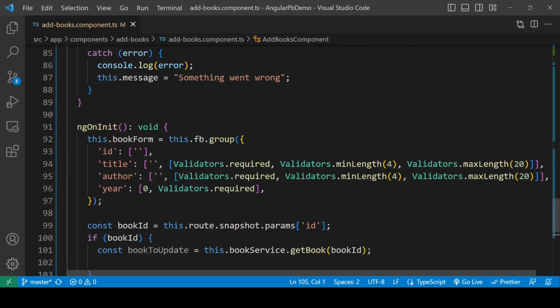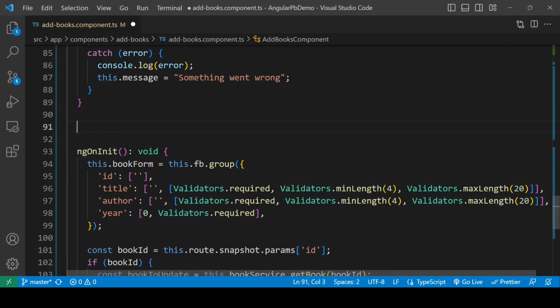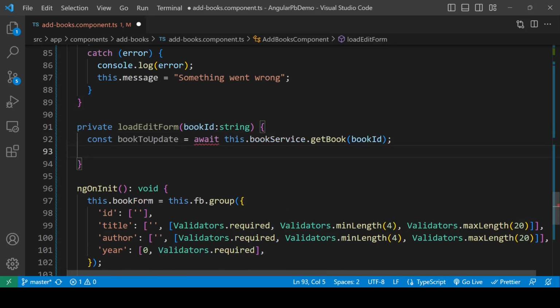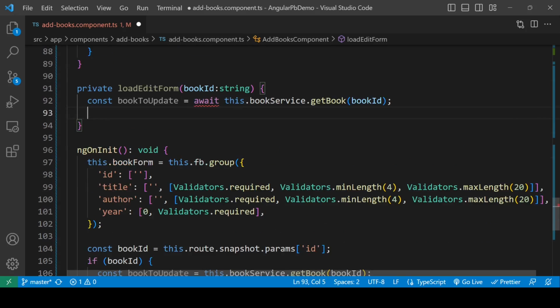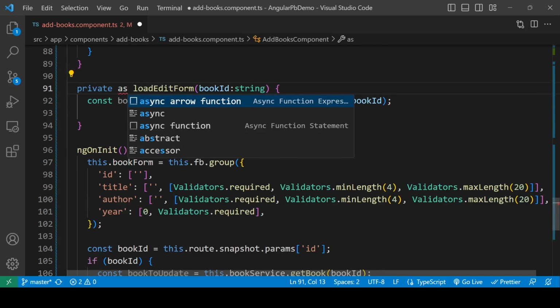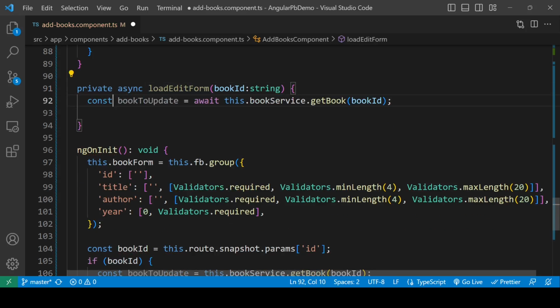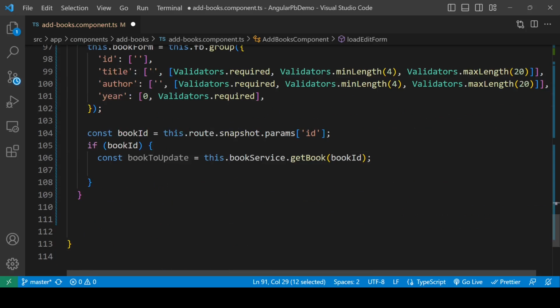Let's create a private method here, an async method called loadEditForm, with book ID as a string parameter.